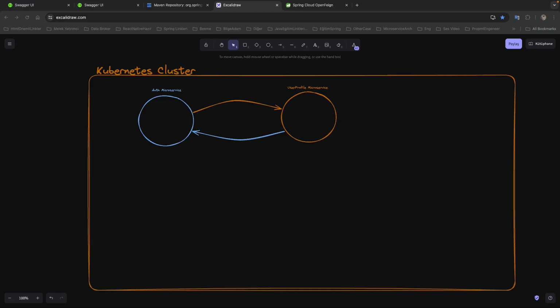You have microservices running in a production environment. But over time, you need to change some configs. For some reason, you want to change the configurations in your application YAML.